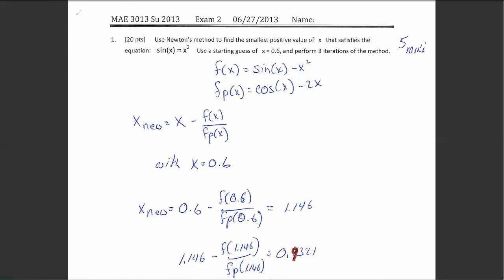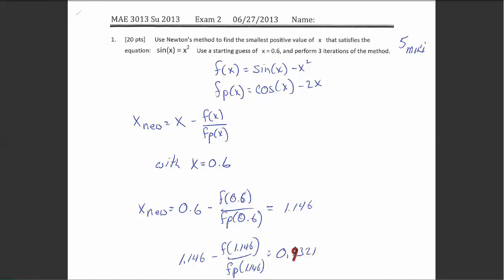It took a fairly large starting value of 0.6 to stay away from the trivial answer, which is x equals 0. So I worked that out in advance. Now, of course, to turn this into a root finding problem, we need some function of x equal to 0. So we'll transform the equation sine of x equals x squared into the function sine of x minus x squared.